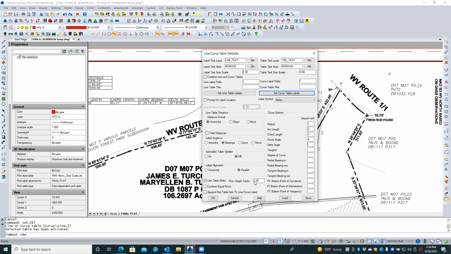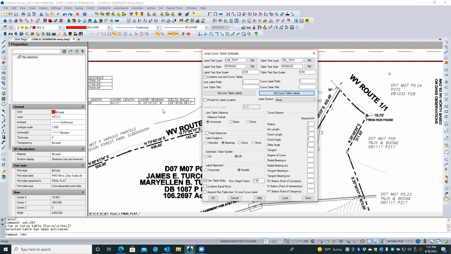And let's see, what else we have? How to label this automatic table update. Oh, there we go. So if we turn that on, then if these lines change, it will update the table. If you leave it off, then once the table is generated, it's just text and you can move it. And I think that might be a good thing to leave off. Okay. Label and bearings is correct. We don't need to total the distances. Use table.